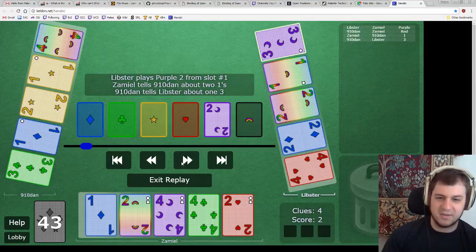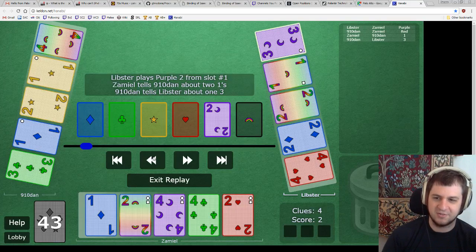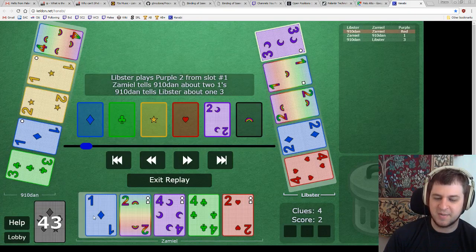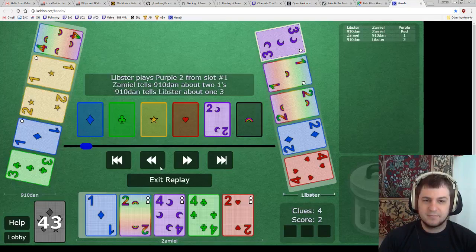Okay, so here I think then 1s is better than 3s because this is a non-actionable clue. He has to respect that it's a self finesse on blue 2. And if it would, then it would be a certain finesse, and Zamiel could discard slot 1. Yeah, that's true. I guess we got lucky. There was something to do. Yeah, so blues gets 3 cards, one of which is a dupe.